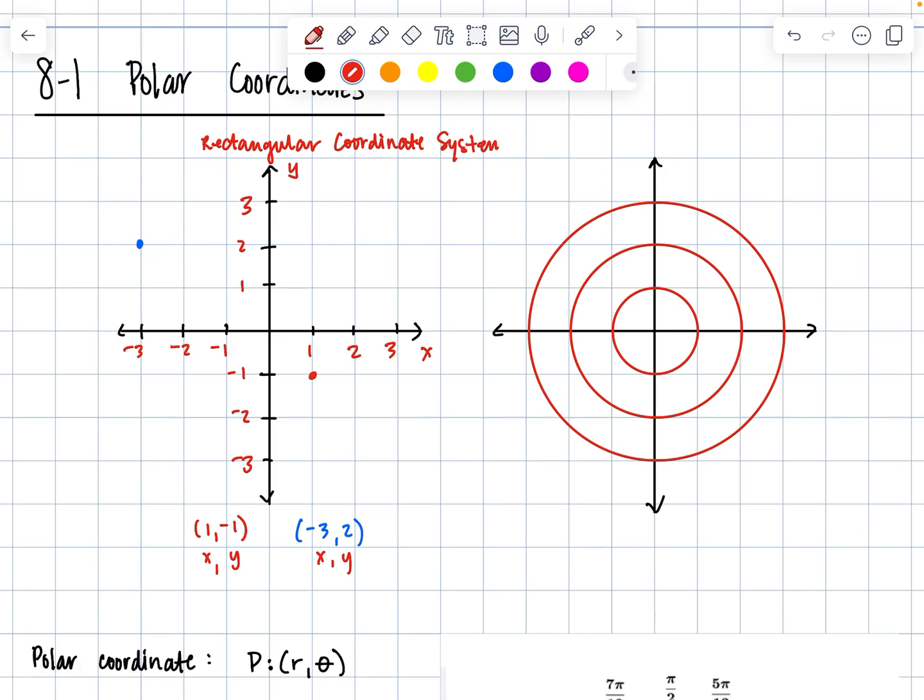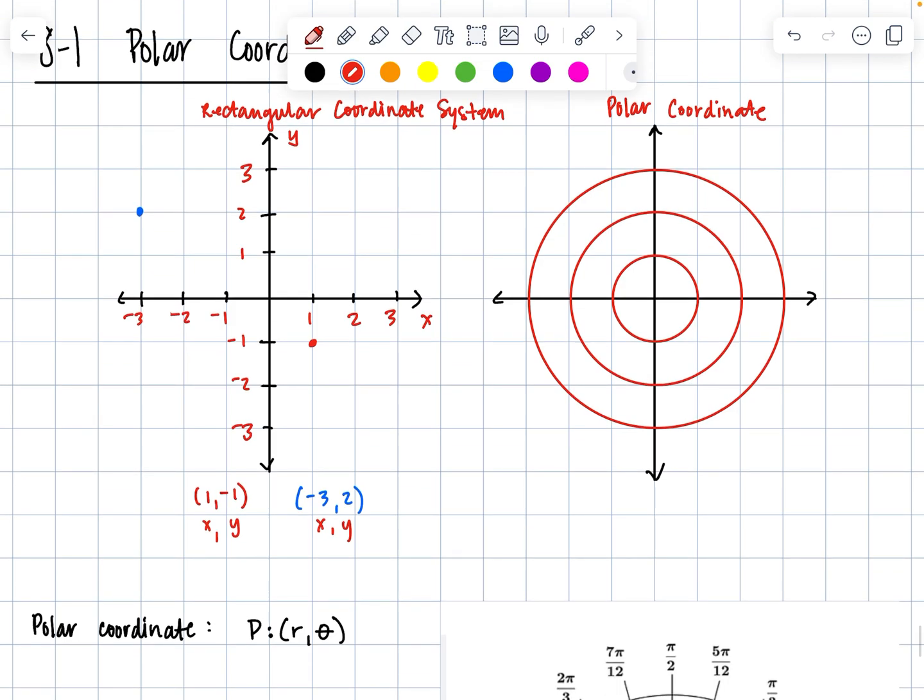So here's your rectangular coordinate system, just so we're clear. This is what we're used to seeing. And now we're stepping into the polar coordinate system. The polar coordinate system still uses numeric values, but it also has radian values. So the polar coordinate system, we would also label this 1, 2, and 3, and this point here is what we call our polar axis. This is our starting point.